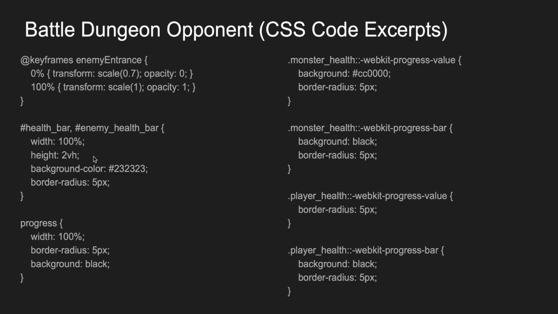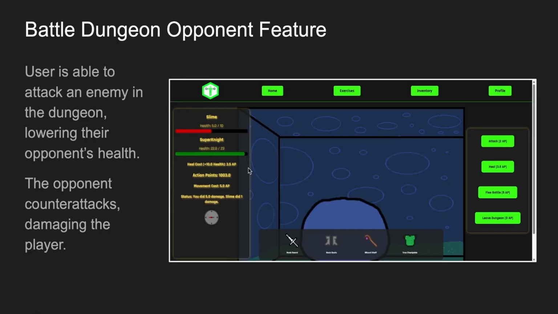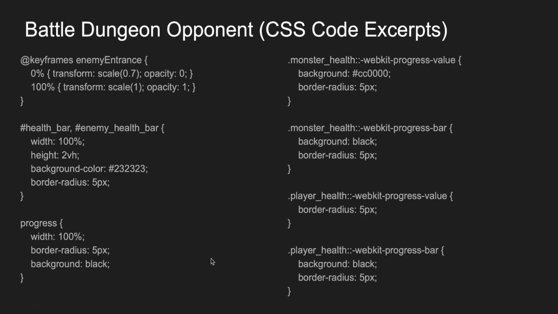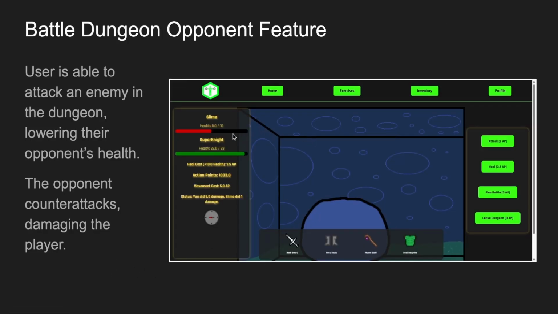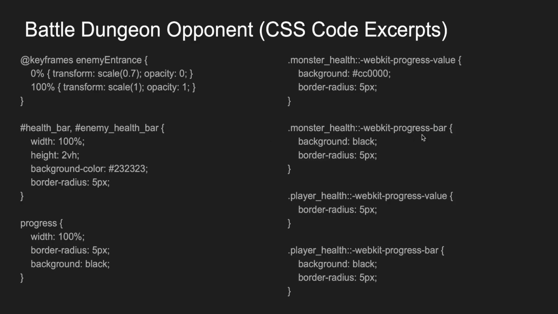And then we have the health and enemy health bars. These are progress bars, which are going to have their own colors. That's why the monster's health and the player's health are different. And these progress bars, again, on this page are displayed on the left here. This is just the CSS describing those progress bars. We want them to be a little bit round, so we have the radius here. We want the background to be black just to show that, hey, that health's gone. We might make it very clear. And then we just want to make sure the health bars are different colors. We don't want the player's health and the enemy's health to be the same.